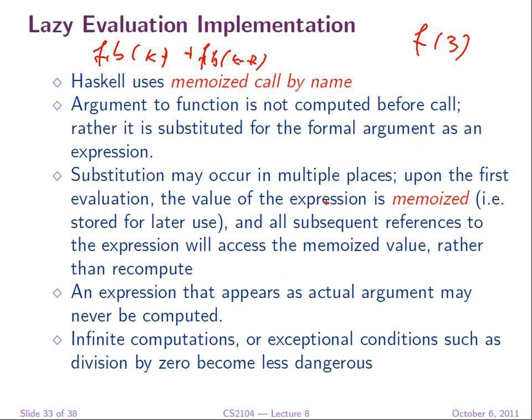aspect. And it's important for laziness, because you want to be using call by name, but you also want to be efficient, right? And this is the real reason why assignment has been banned from Haskell, because you don't want side effects. If you had side effects, it becomes confusing, right? You can write a function with side effects where you expect multiple different results for the same argument, but Haskell will never call a function twice, right? So then it makes no sense to have assignment. Okay? So remember that.